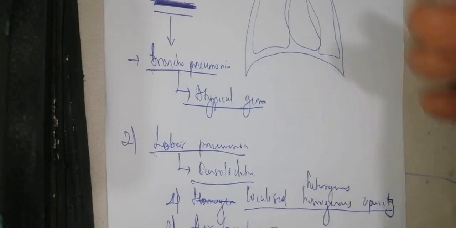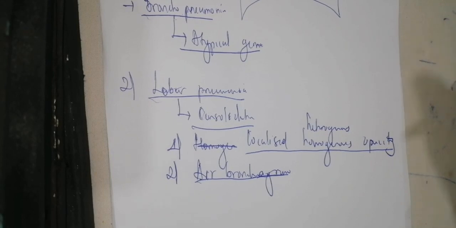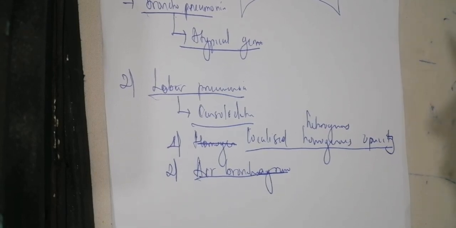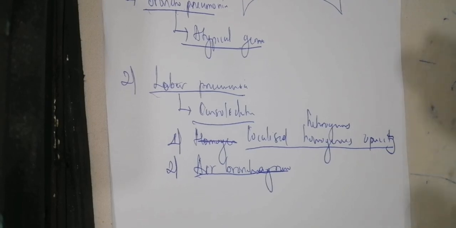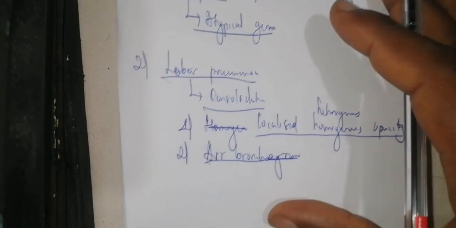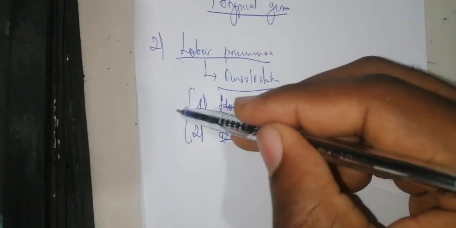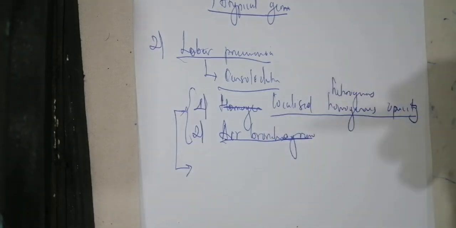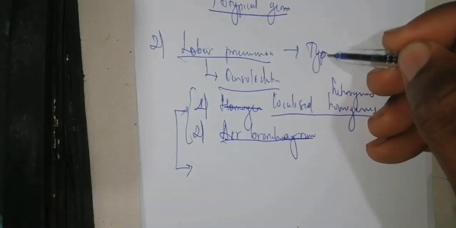I hope you're understanding this pattern clearly. So those are the different elements that you can have when you have a consolidation syndrome. Generally, consolidation syndrome does not shift the mediastinum away from the affected side. Is it clear? And every time you see these two elements showing consolidation syndrome, it tells you that the pneumonia is lobar, and lobar pneumonia is caused by typical germs.